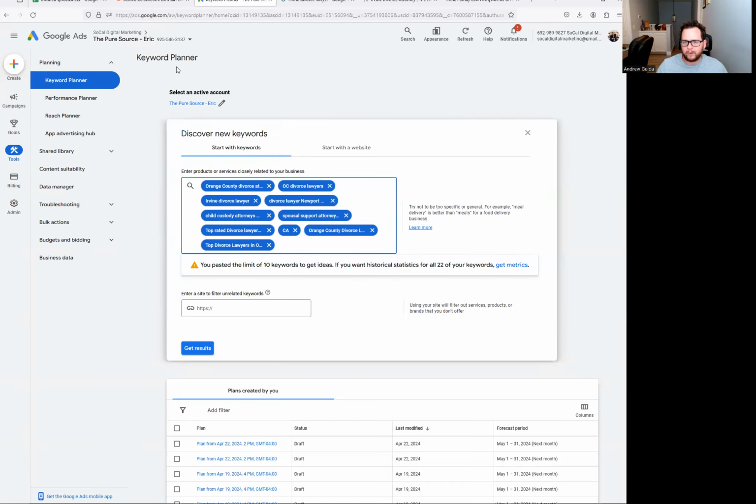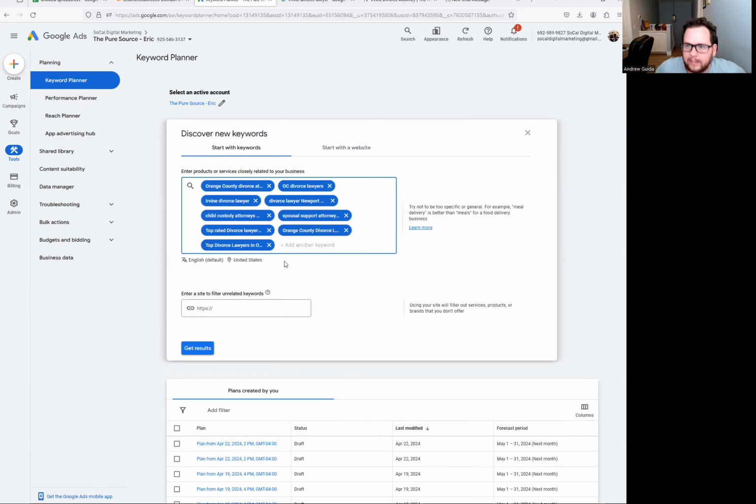You can sign up for this for free if you don't have an active Google Ads account. All it is, you create a Google Ads account and then you basically get access to the Keyword Planner for free. And what this does is it'll show you the search volume, the competition level on Google Ads.